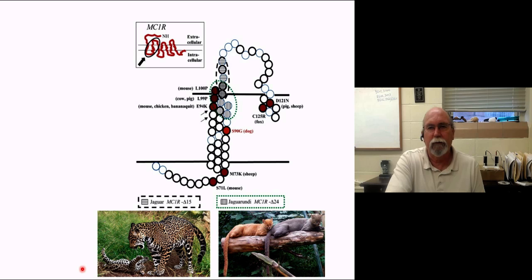One of the cool ones found fairly recently is the difference between a jaguar and a jaguarundi. These are animals found in Mexico, Central America, and on down. There's some reports of both jaguars and jaguarundis even in Alabama. There's never been a well-documented sighting, but they probably did occur here occasionally. The jaguar's got these spotty forms that look like this, very distinctive when you see them. Jaguarundis are close relatives but don't have this spotty color.